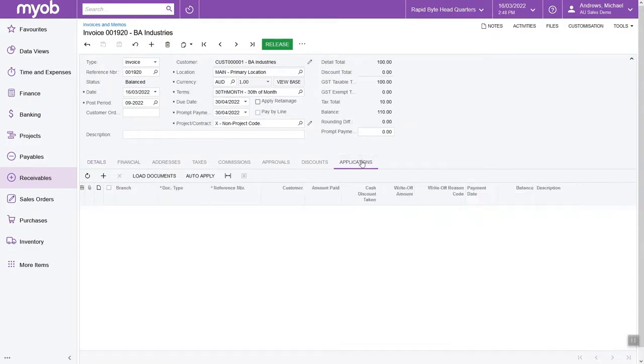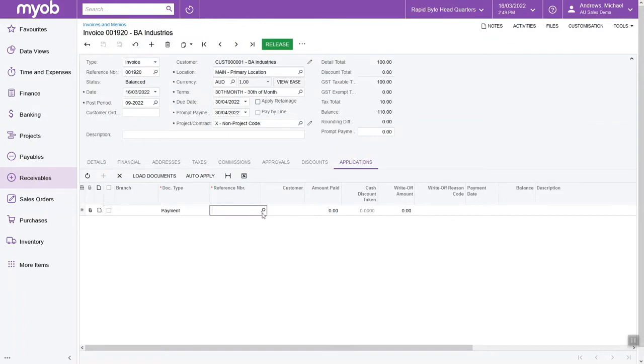Now, if I go to the Applications tab, I can see that there is a new change on this tab, where there is a plus sign where I can add the payments to this invoice. In past versions, this was not there, and this Applications tab only displayed documents that had been applied on the invoice through the Payments and Applications screen. So now I'm just gonna go ahead and select my payment in here, and I can specify the amount to be paid. I'm gonna put $110 because that's the balance of my invoice, and save.